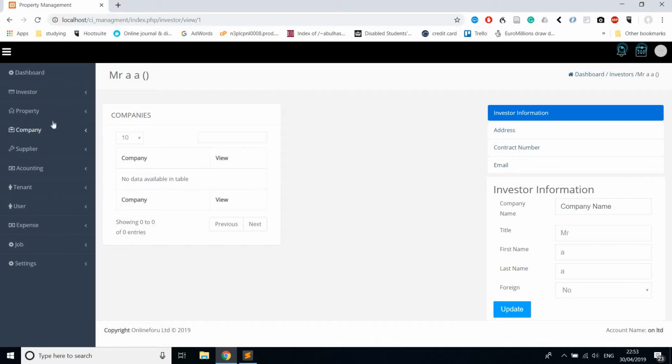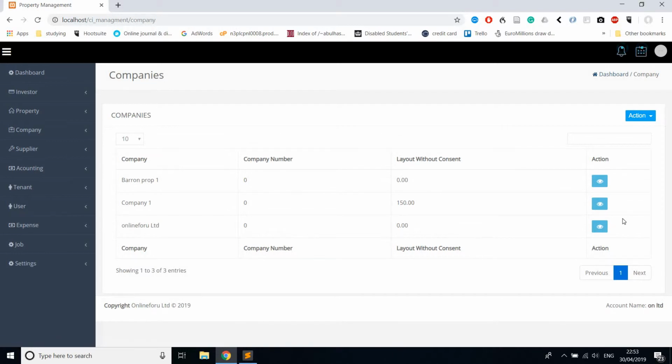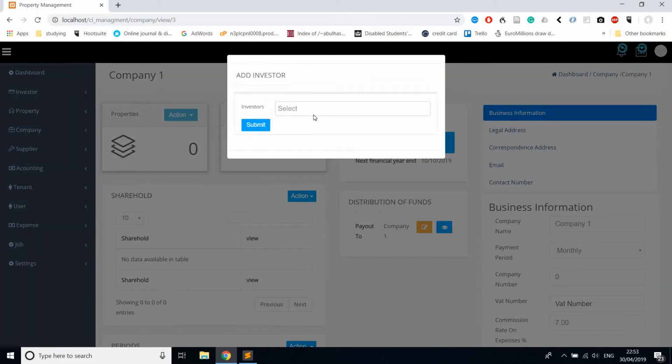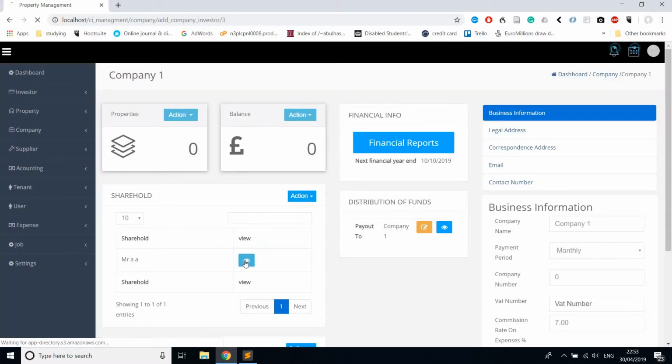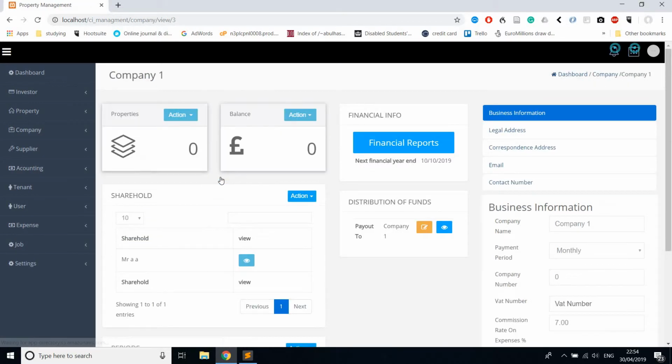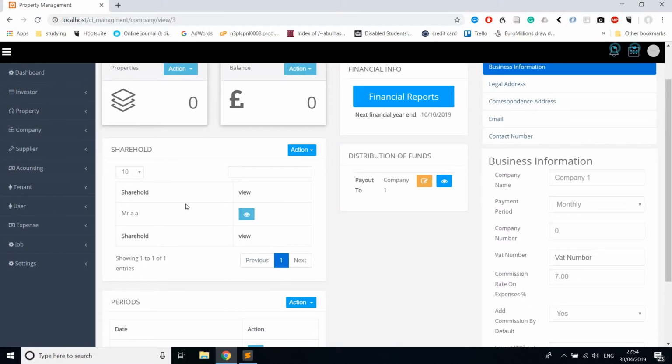There's not much to it except that when we go to the company now, and the one we just created is called Company 1, I can say there's a shareholder. And when I go to view the shareholder, it'll say the shareholder owns a company called Company 1. Of course, there can be multiple shareholders in a company.